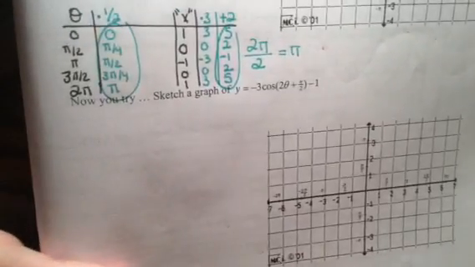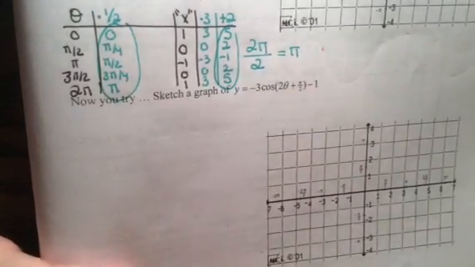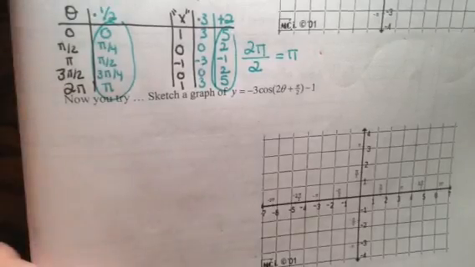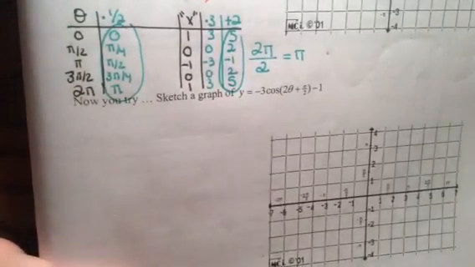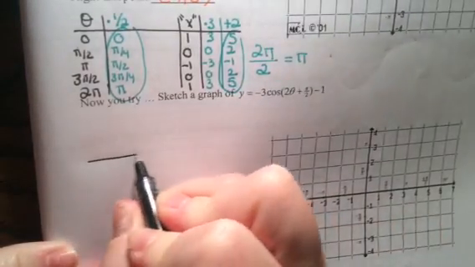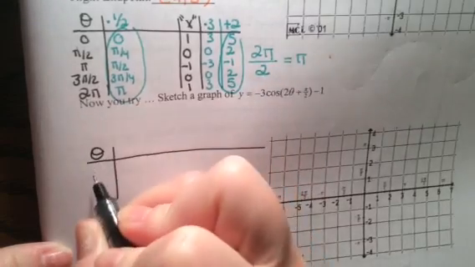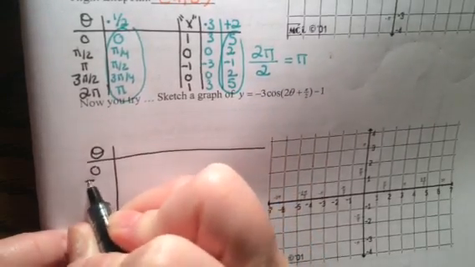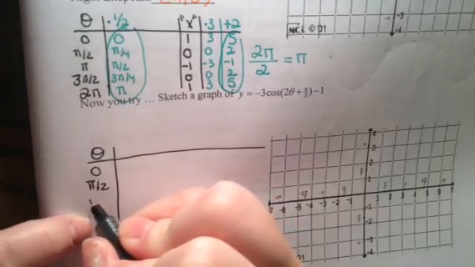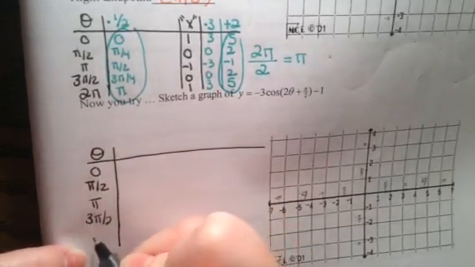Okay, so now let's see if we've conquered this. I want you to take a second and try to make the table for the next one, but I don't want you to graph it until you come back and check. So pause the video real quick and then come back and check before you try graphing. Hopefully you've tried this, and I'm willing to bet that you fell victim to a little trick, which is why I told you to wait before you graphed it, because there's a trick in this problem.